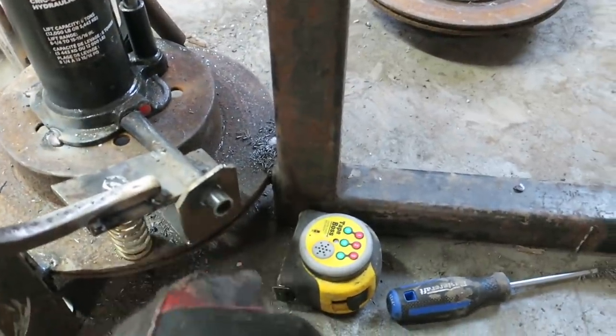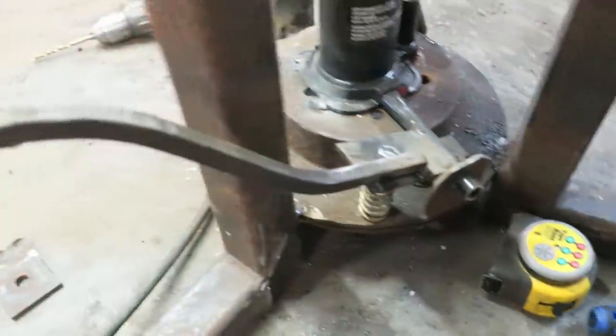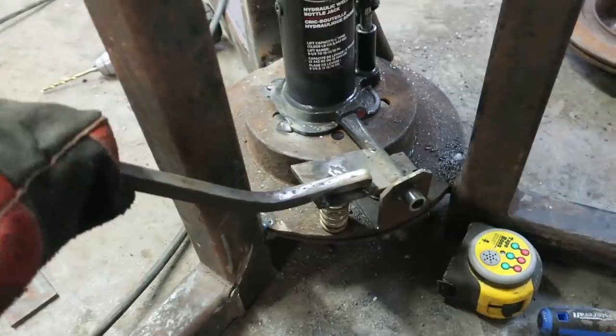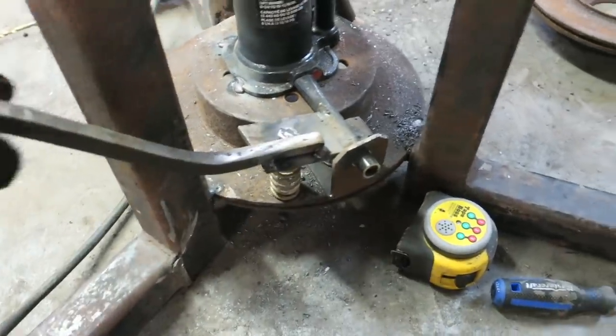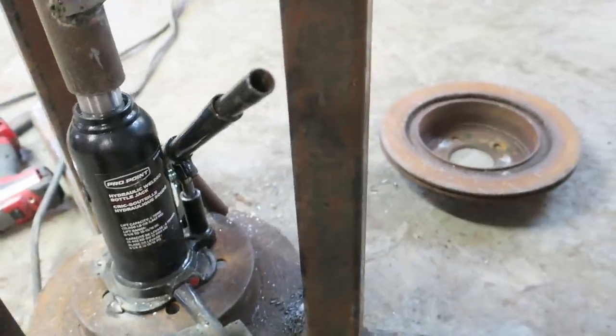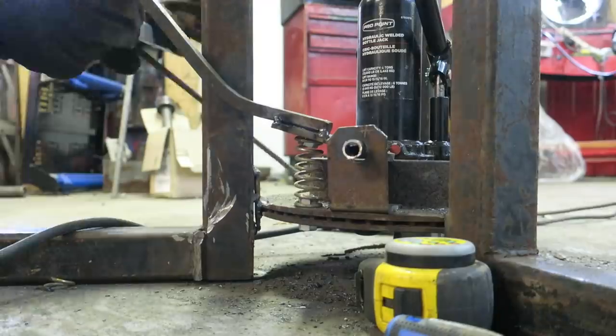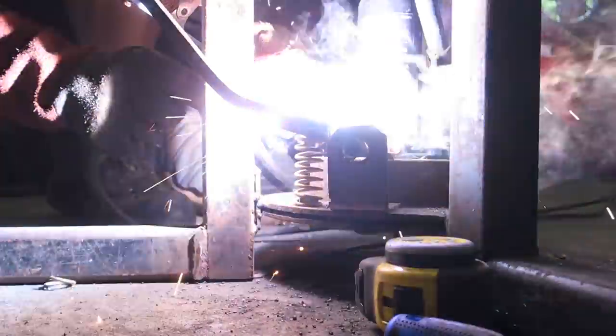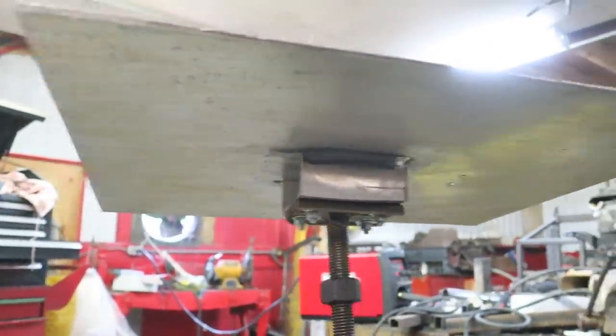I bolted this piece in so I can still remove it. I put a little lever off to the side at about the same height as my handle — this will be the release. I want to make sure it actually releases. I'll put a little tack on the end of this handle; that's about the right length, just sticking out a little bit. I'm going to weld this solid and I think that's about it. Fantastic — I'll cut some holes into the plate there and we're golden.